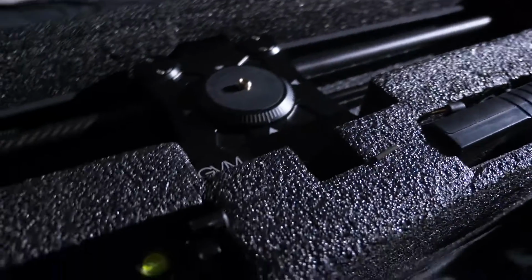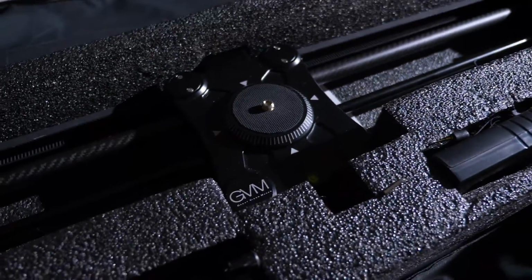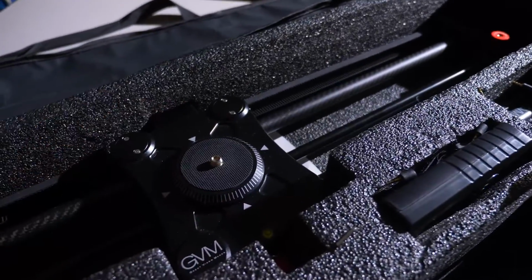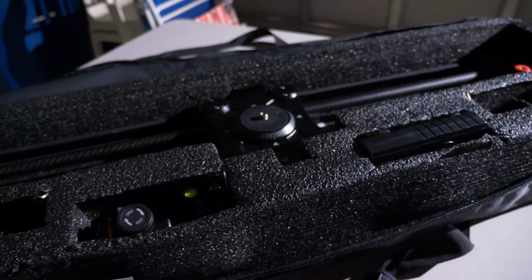Alright, here's the GVM Good Video Maker remote slider. It's inexpensive and it's got the pan function on it, so it's a really good slider for not that much. I think it was like 300 bucks. I'm gonna go ahead and try to do a time lapse with that GVM motorized slider while I'm setting up.